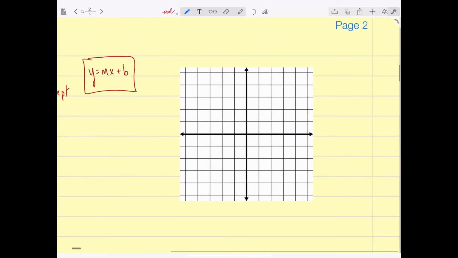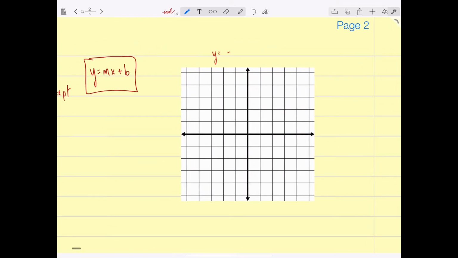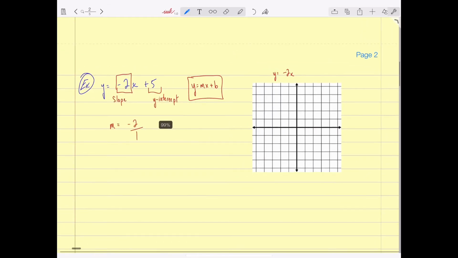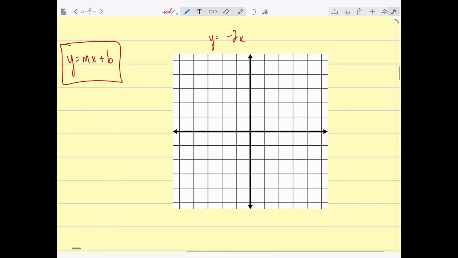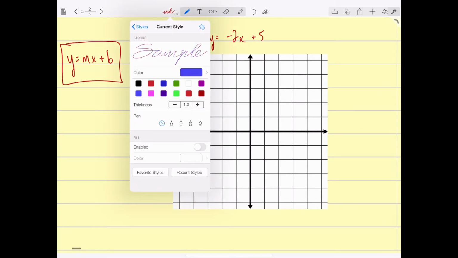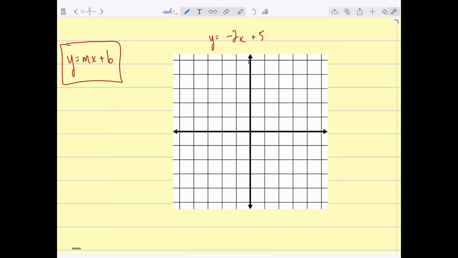Okay, so I'm going to graph negative 2x plus 5. So once again, I start on the y-axis at 5, because that's my y-intercept. And then I apply this slope of negative 2 over 1. And I'll make that 1 apparent. So I can apply that negative sign to the 2 or the 1 again, but not both. So in that case, I would go down 2 and to the right 1. So I'd get a point here.